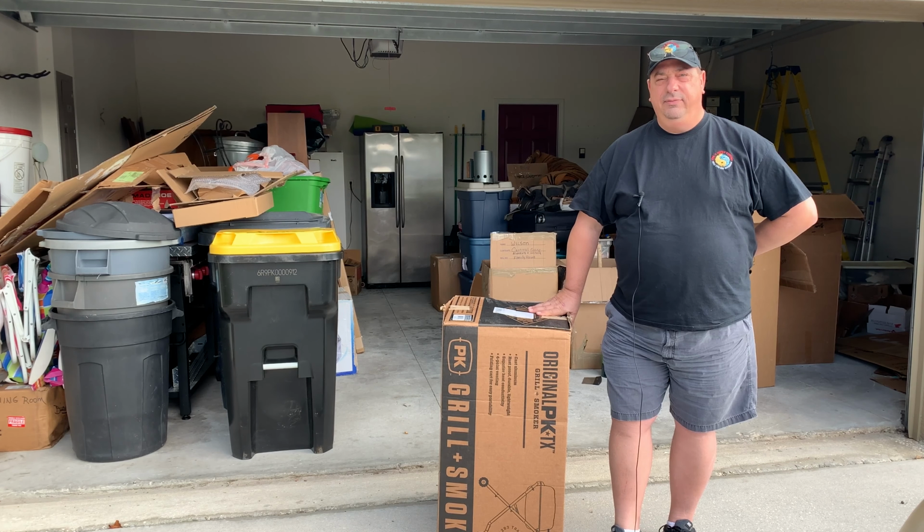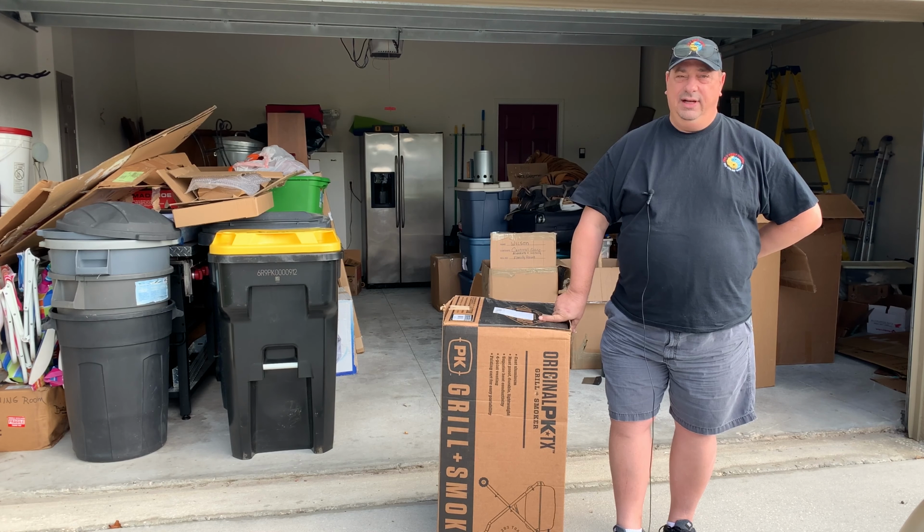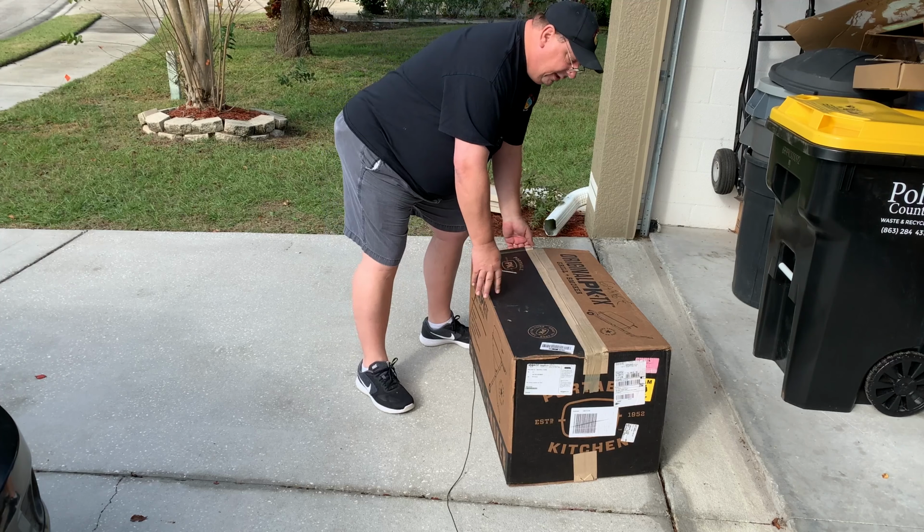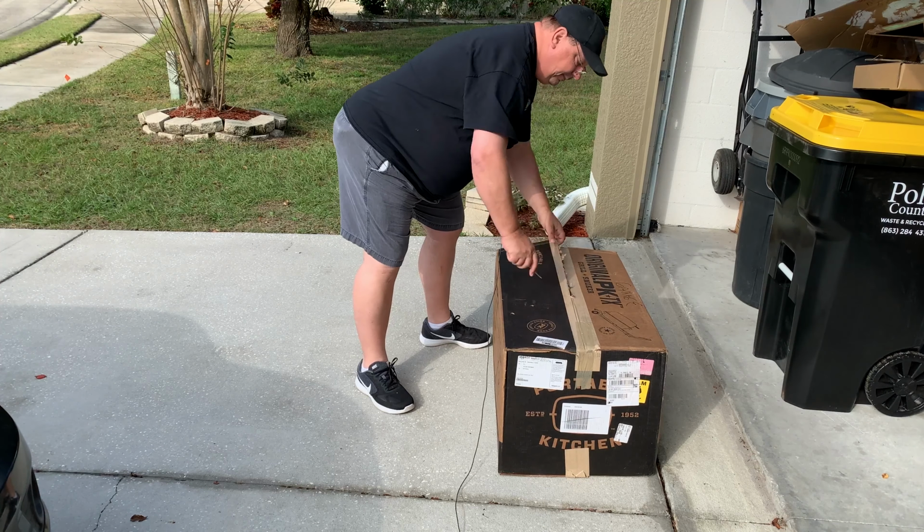So, all right, enough boring stuff. I'm going to start breaking this down, taking it out of the box, showing you what I'm going to do. Then I'm going to build it and show you what it is.